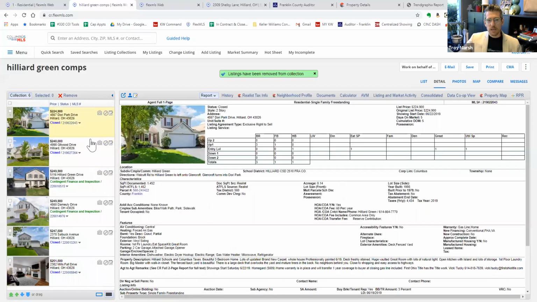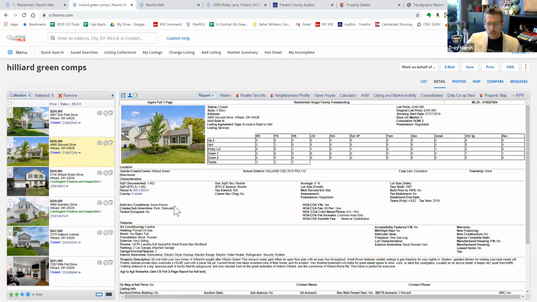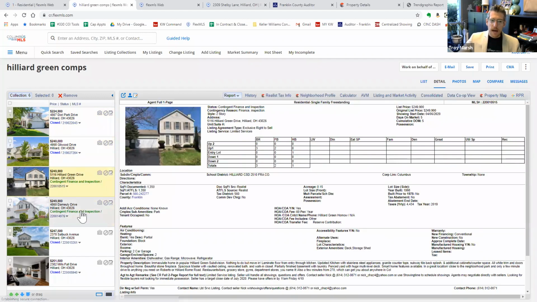And then I would just begin to go through all these and break them down. So this one was from June. Now this one was our most comparable because it only had 1.5 baths, so I would probably keep it. This one, I'm just going to run through here and see. This one I would probably keep again because this gives me validation on that difference in price, which that other one did too.